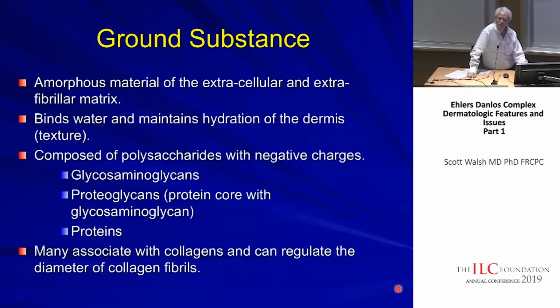The third component is ground substance. And this is the proteins and sugars that hold the water and bind the elastin and the collagen and group everything together. Polysaccharide is just another word for sugar. They all associate with the collagens and the other molecules, inflammatory messages that sit within the dermis, growth factors that sit within the dermis. These are all held by the ground substance.